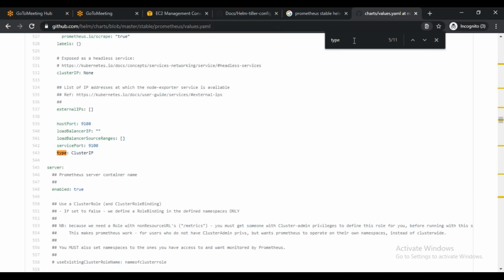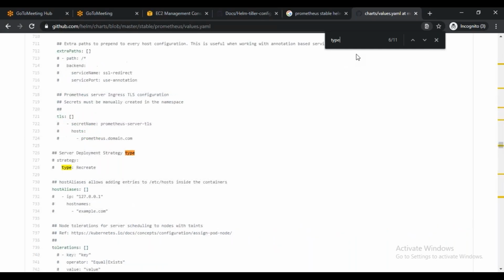Another one is for the exporter. We don't want a NodePort or LoadBalancer for the exporter either. If you remember, ClusterIP means what? Internal communication inside the cluster only. NodePort means we can access it from outside also. Okay, so we don't want that for node exporter.